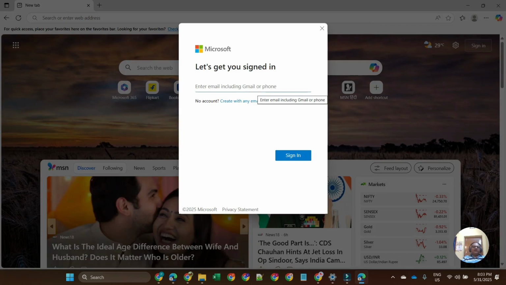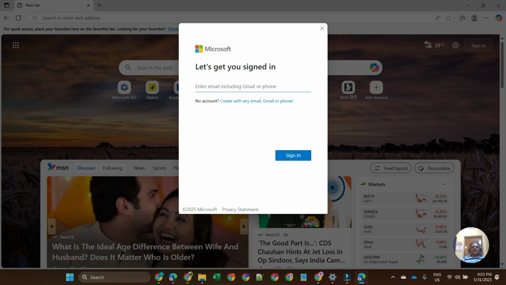You can give your Microsoft account email and Microsoft password, and if you have two-factor authentication, you can give that too. You may see pop-ups and some problems while checking it for the first time. But if you enter your email, that is the Hotmail or Outlook mail or whatever Microsoft account email, you should be able to sign in. That should not be a problem.